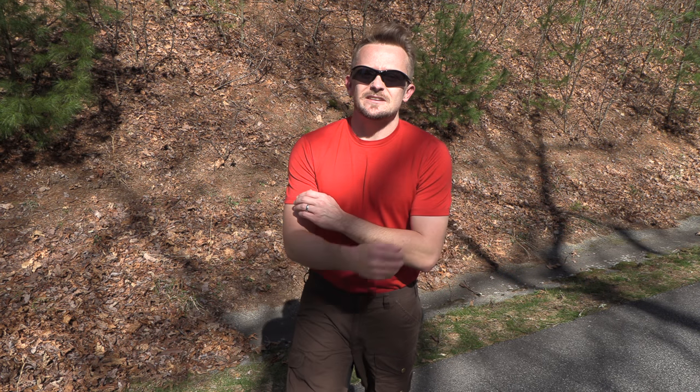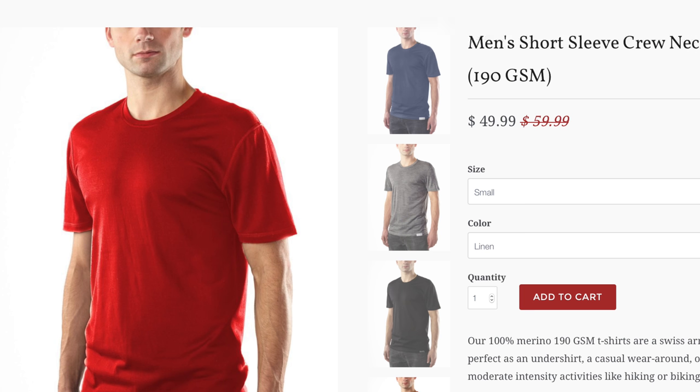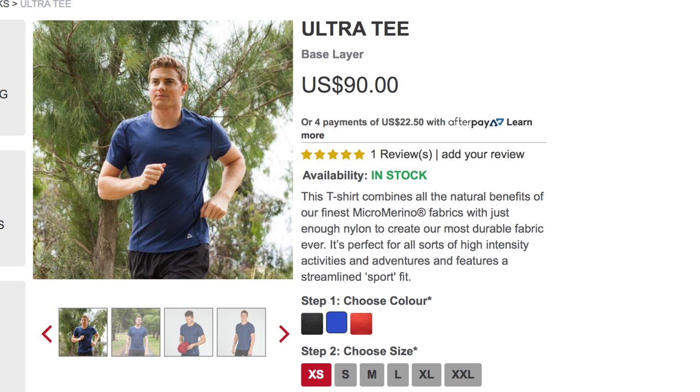Now this bad boy here is available in a number of colors, including blue, black, white, gray, and so on. When it comes to the weight of this shirt, this is fairly lightweight. This is 5.5 ounces, and when it comes to the price, you are looking at $50. If you are familiar with merino wool prices, shirts like this can be extremely expensive, with prices going over $100.